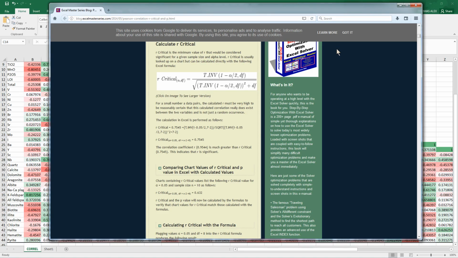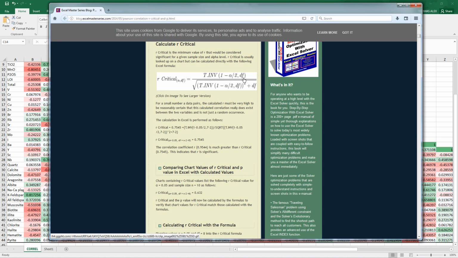Like it. So the important thing to note is that the critical value is a function of the student's t distribution. This alpha in here is the confidence level by which we want to assess our data. So if we want to be 95% sure or 99% sure, we would adjust this alpha value to 1 minus that percentage. So if I'm interested in correlation coefficients that are significant at the 95% level, I would set this to 0.05. Okay.